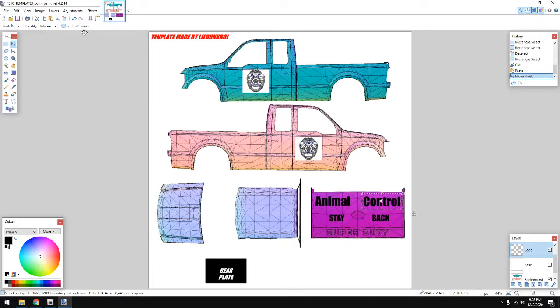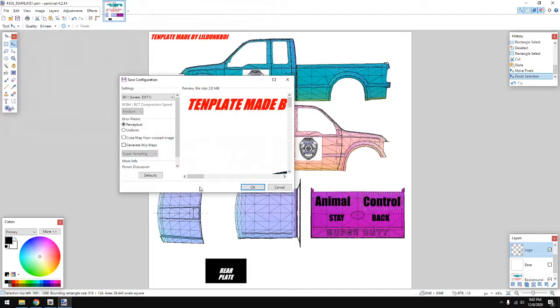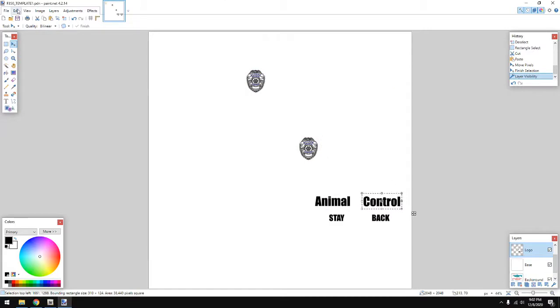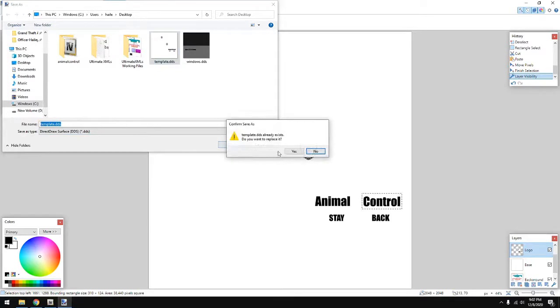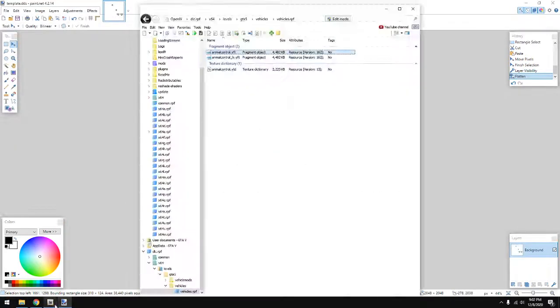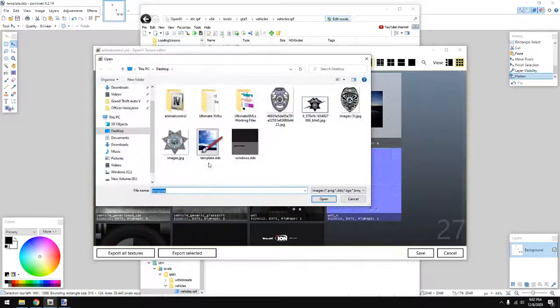Okay. Now that that's done, we can go ahead and save the paint.net and then save this as a DDS, direct draw surface. Nope. Almost made my own mistake there. Bring that base back up. And you can save it as a direct draw surface. We'll replace template.dds. Hit OK. Hit flatten. Go back into our OpenIV and replace that texture once more.